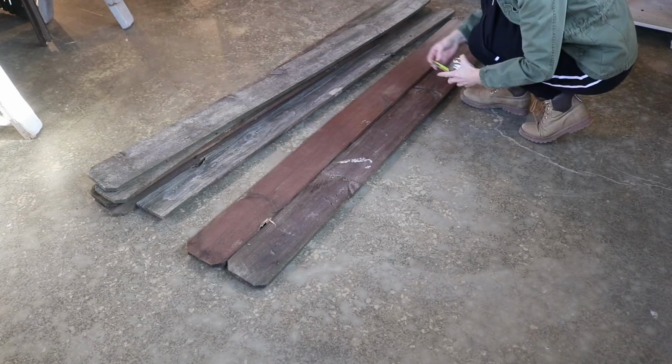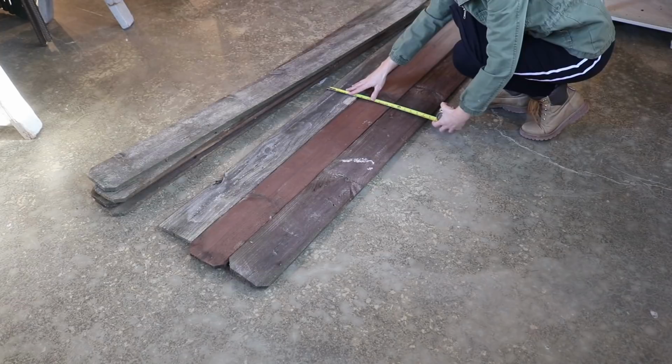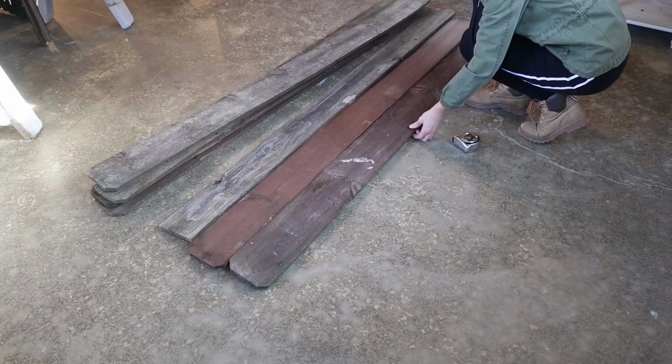It's always easier for me to just lay it out on the floor, eye it and see how it looks. It looks like three boards are around 16 inches. I'm gonna go with that. A couple inches more should be okay.